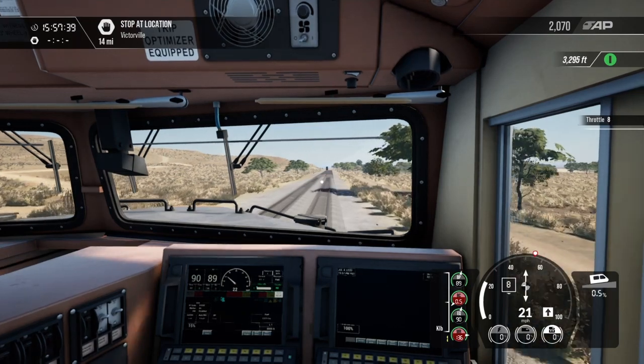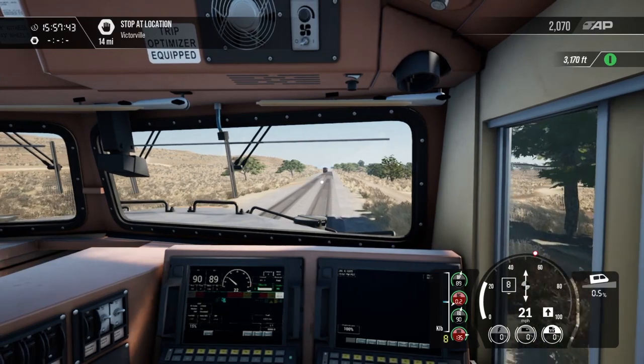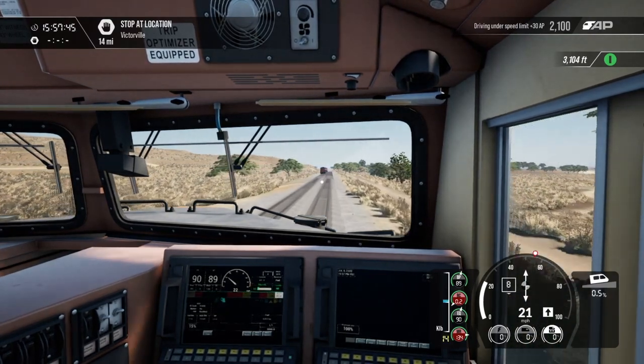Bring it down for speed for a downhill, and then end up going back uphill. Deadly, as you can see. I don't know this route at all.